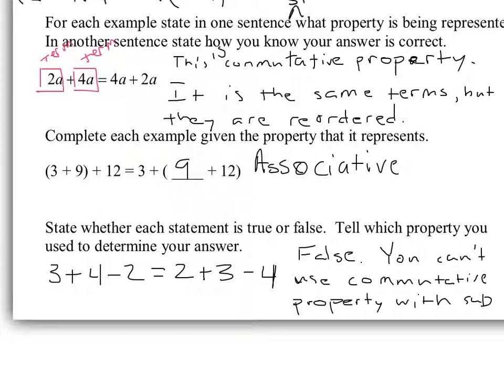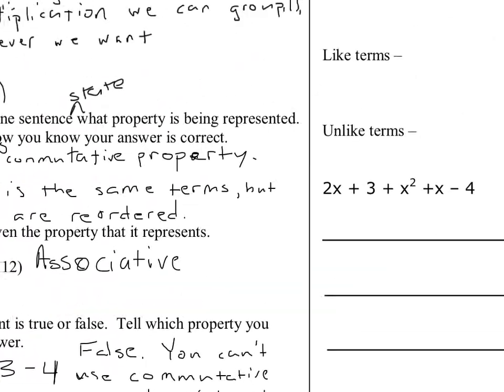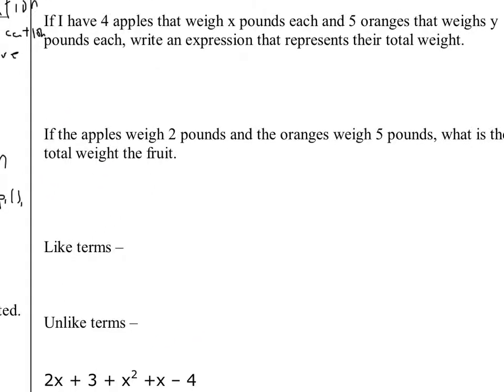Now, let's move on. The second half of our aim today is talking about combining like terms. So we need to make sure that we have in our heads what are like terms and what are unlike terms. So let's look at this first thing. It's given you a situation. I want everybody to go ahead and write the expression that goes with this situation. So you're probably going to have to read the situation on your own. You'll probably have to look at your paper to read it. Giselle, I'm looking at you.